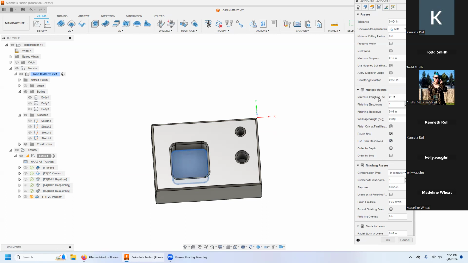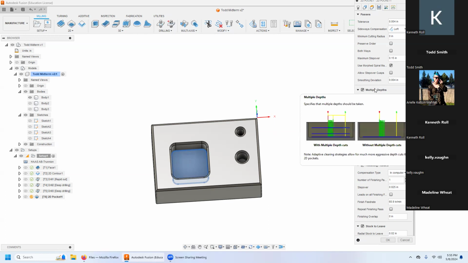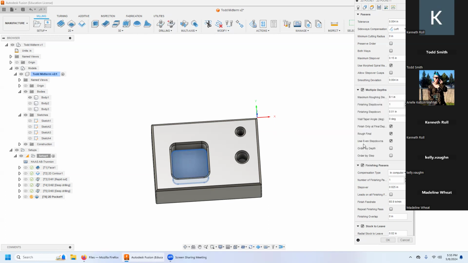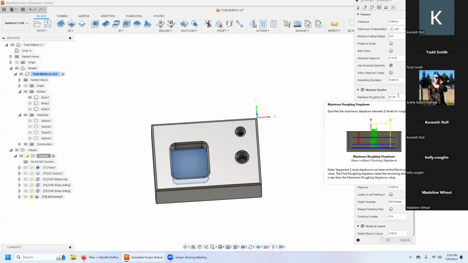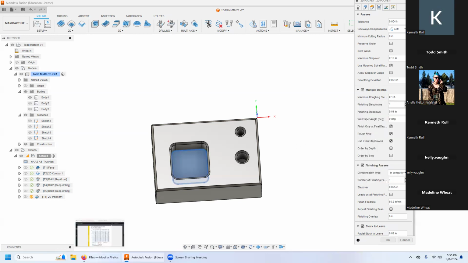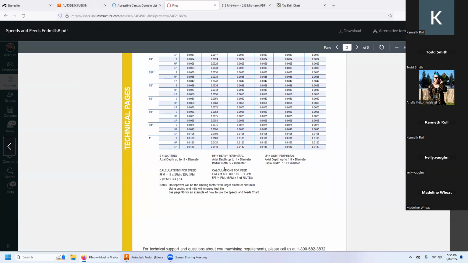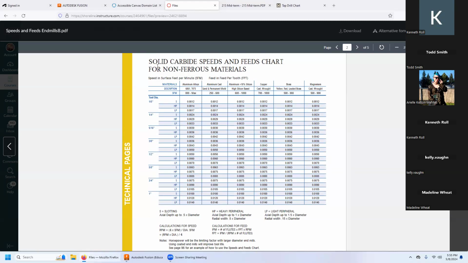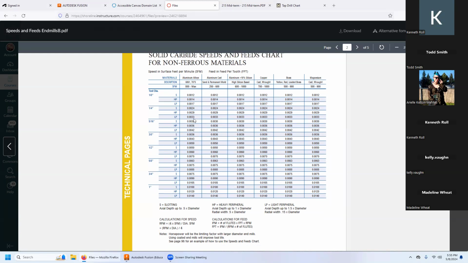Oh, I see what I was confused about. Silly me. I apologize. We're depth cutting rather than radial cutting. Sorry. That's silly of me. So maximum axial step down of 100 thou. Well, let's go look at our chart. Now, it's going to be different numbers if we're looking at carbide versus HSS. So I come over here and look at the carbide.